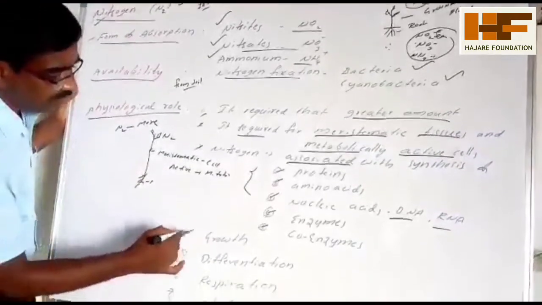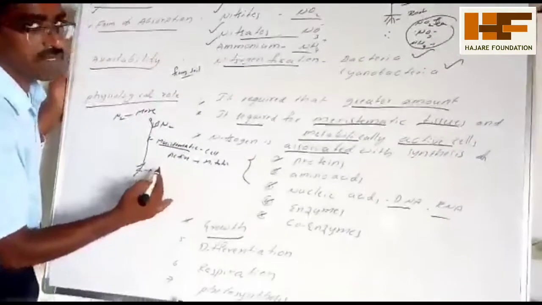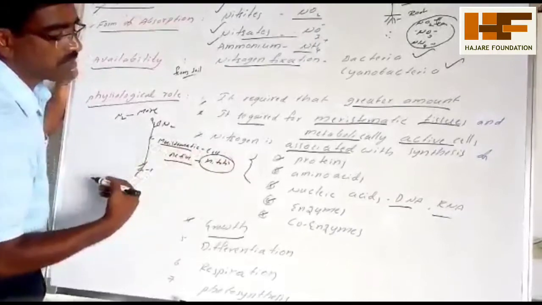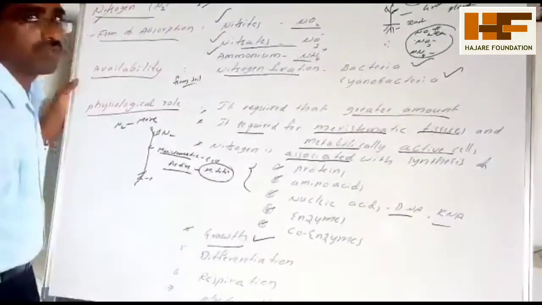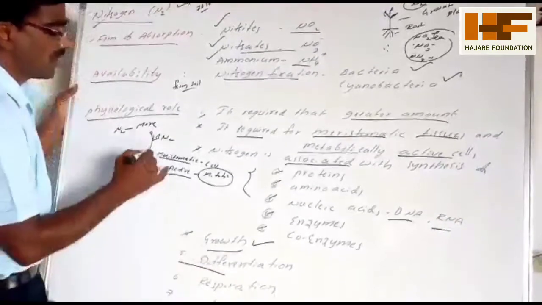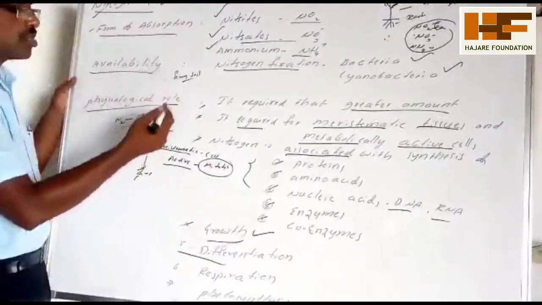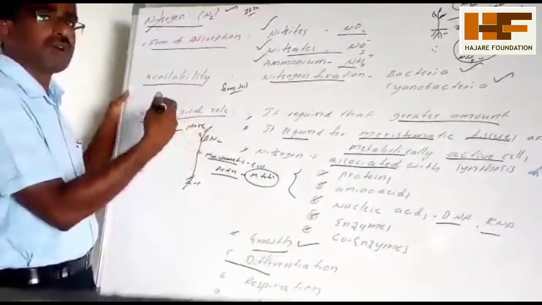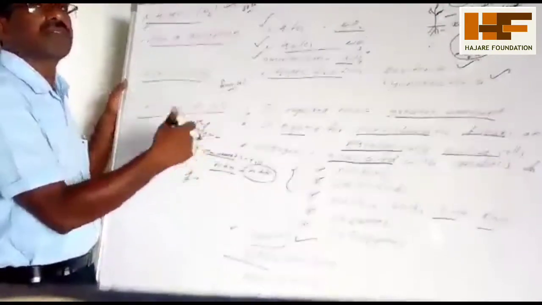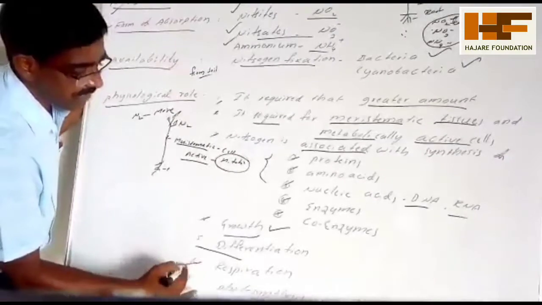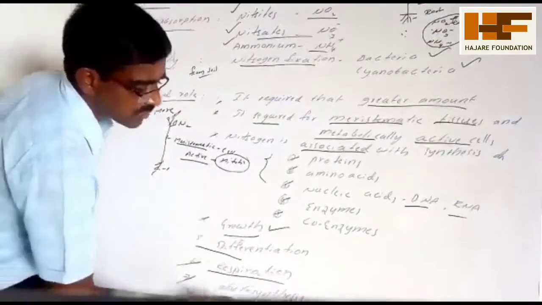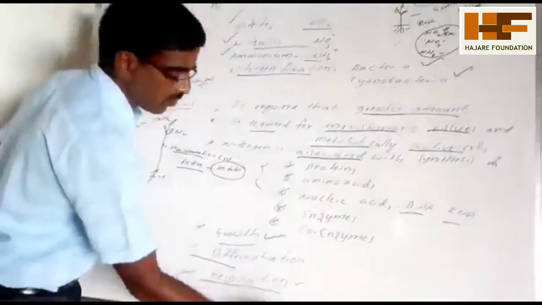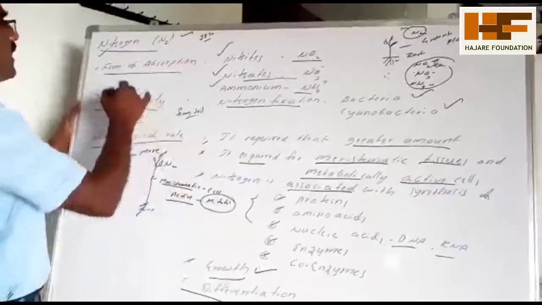The fourth point is growth and development. As discussed, meristematic cells require nitrogen to be active. When they are active, mitosis takes place, and then growth takes place. And also differentiation. After growth and development, they undergo differentiation into stem and root, and from the stem, dermis, cortex, as well as vascular bundles, xylem and phloem. Various differentiation takes place. Nitrogen is also responsible for respiration and photosynthesis. In respiration and in photosynthesis, nitrogen is useful for the synthesis of various enzymes.